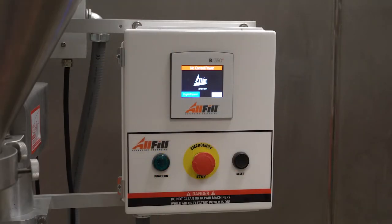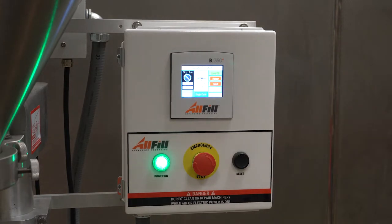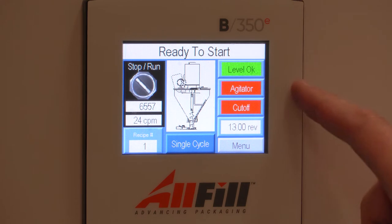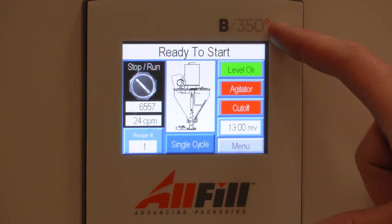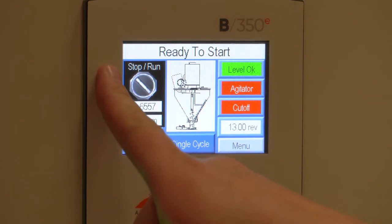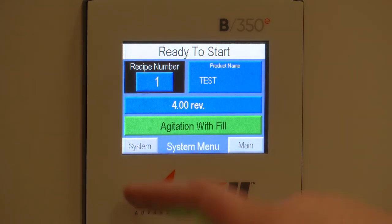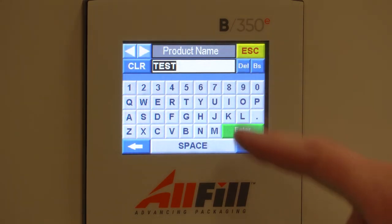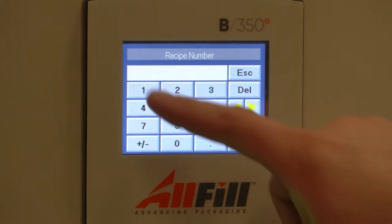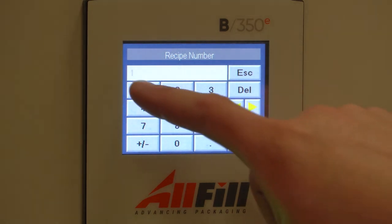So now that the tooling's completely set up, we can go ahead and twist and pull out the e-stop again, and our machine is ready to use. We just have to set up our recipe. Okay, from the main menu, you can see that we're out of e-stop and we're in ready to start. So from here, we can hit the run switch or stop switch. We can go to our recipe to set up the recipe. In this case, I just have it, product name is test. Recipe number one, you have up to 10 recipes. Anything over that will not let you enter it.